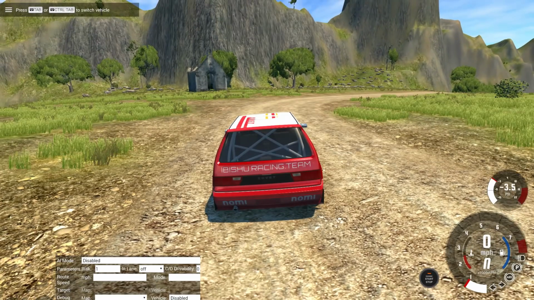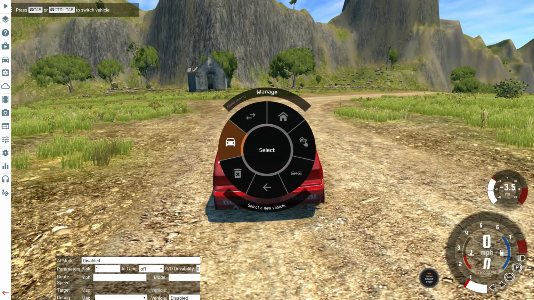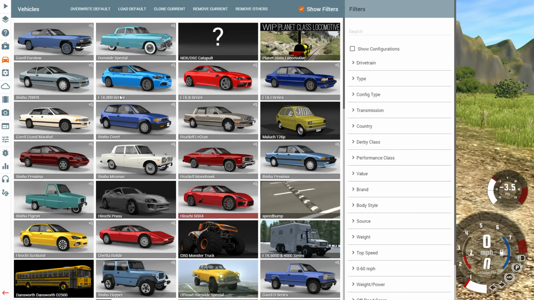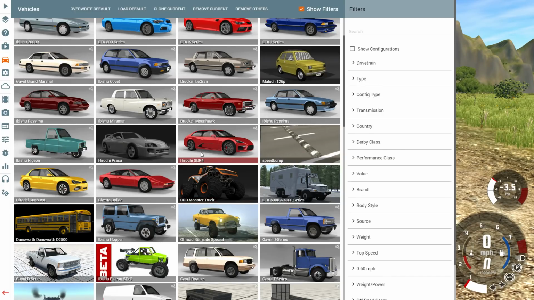Now he's going to need some competition. So let's get him something else. Again, radial menu, manage, select. And then you have to download all these. So if you don't have them, you're going to have to get them.